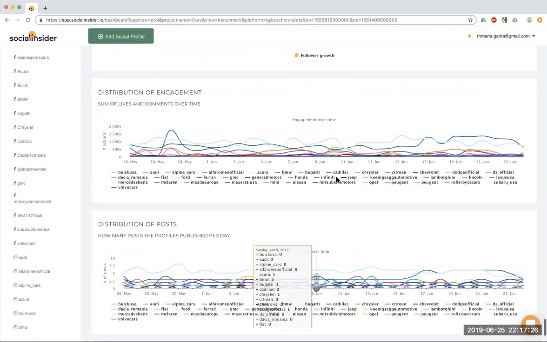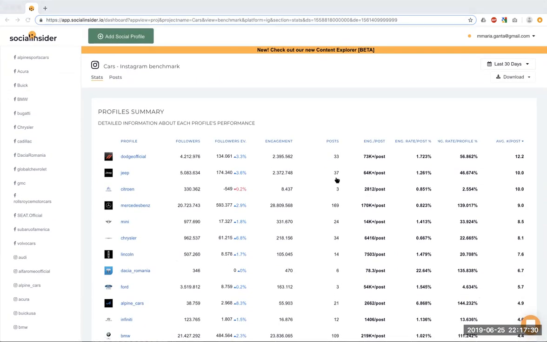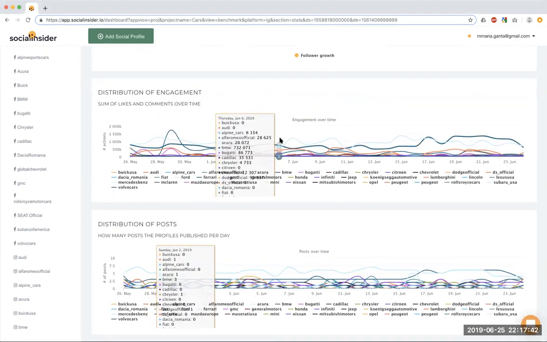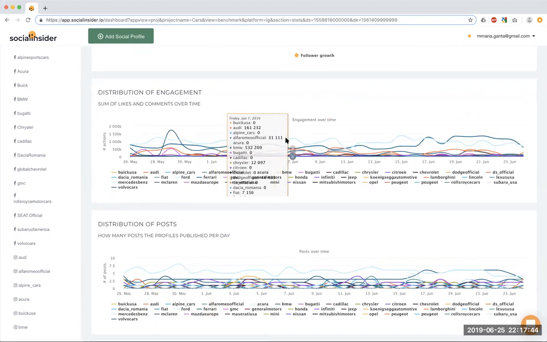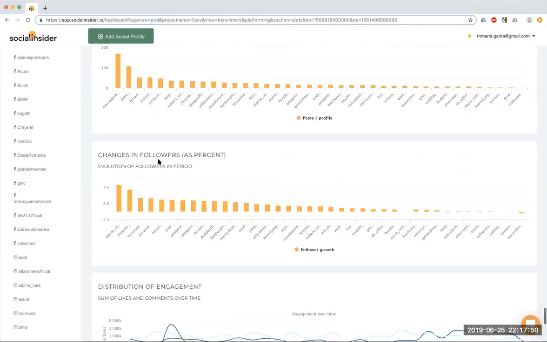Okay, 2 more things I wanted to show. Is the charts in the bottom that detail the engagement over time. This means the evolution of followers in the period.